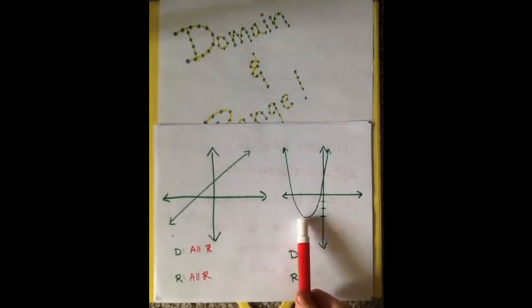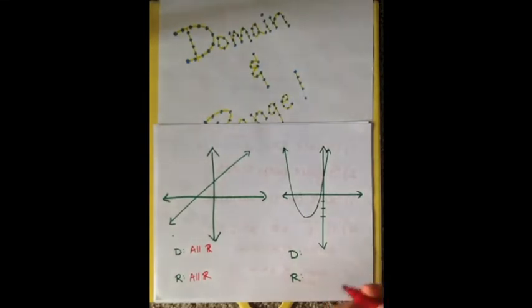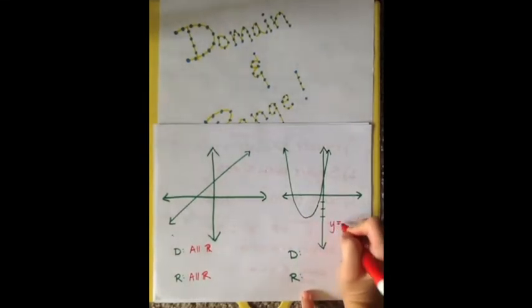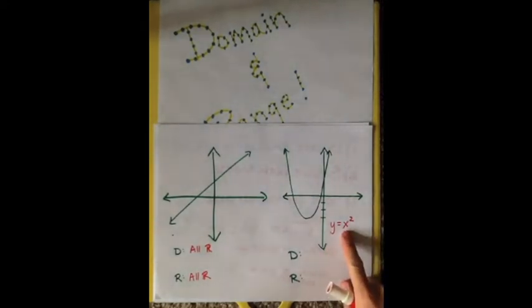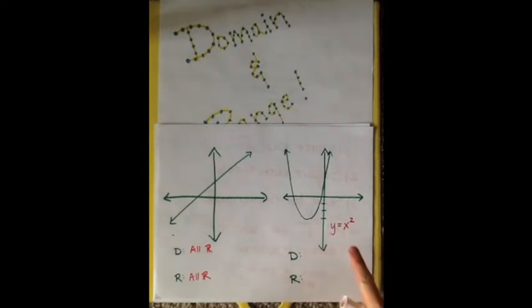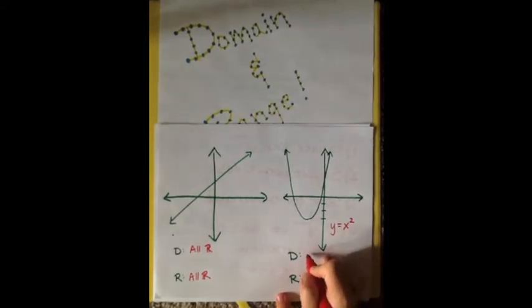And then you dealt with quadratics. Quadratic, domain's really easy again. Domain is all real numbers. There's nothing that we can't plug into x into our parent function. Remember, our parent function for this is y = x squared. So when you're looking at domain, you can think, okay, is there anything that I cannot plug into x and get a number? No, I can plug in anything. I can plug in a negative and square it. I can plug in a fraction and square it. I can plug in anything. So my domain is all real numbers.